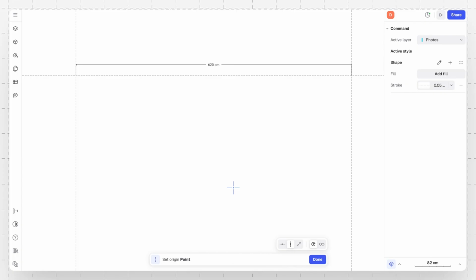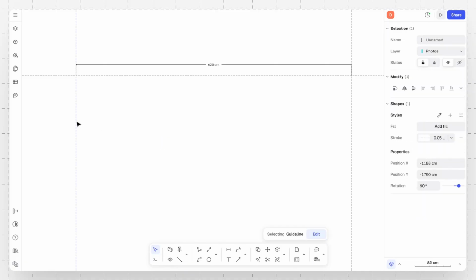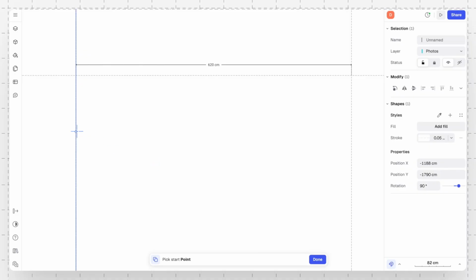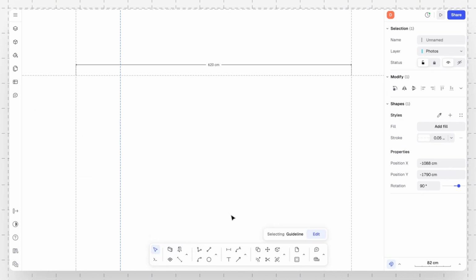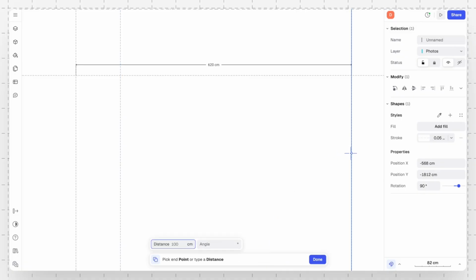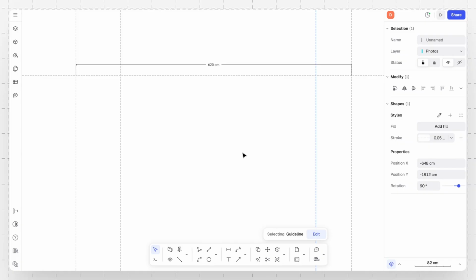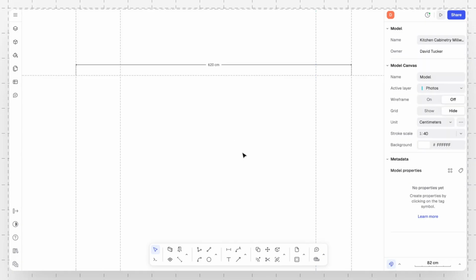Another way to do this, because I know the dimensions of what I want, is to simply select the guideline and go to copy, which is also shortcut CC. So let's copy this, and I know that the first tall unit is going to be 100 centimeters, so I can click, drag, type in 100, and there it is. Then I know that from the other side, I want a tall cabinet that's 80. These are sort of like the bookends of my design. Once again, you'll see what I mean later.